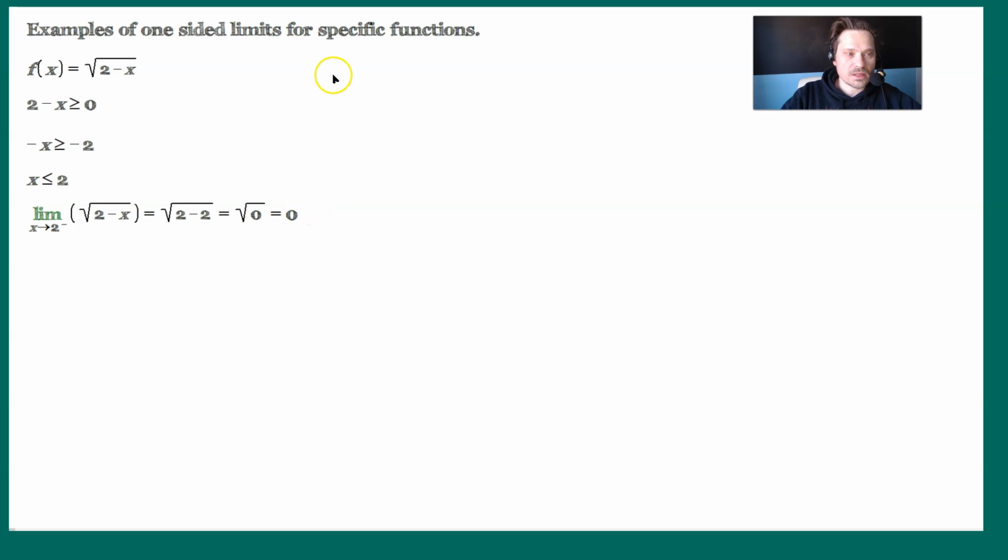Look at the next one. Imagine we're given h(x), and this is now 1 over the square root of x minus 2. This one is different compared to the last one. First of all, because this time you have division in a square root operation, you cannot divide by 0, remember, and the value under the square root has to also be positive. So you have to incorporate both. You can do that by typing the following: x minus 2 is greater than 0.